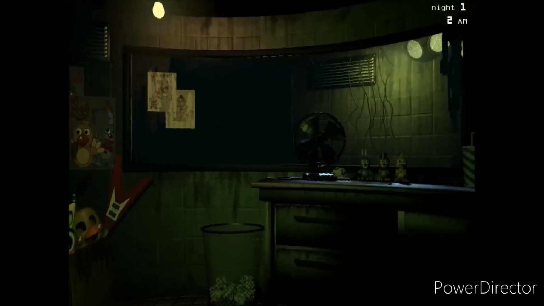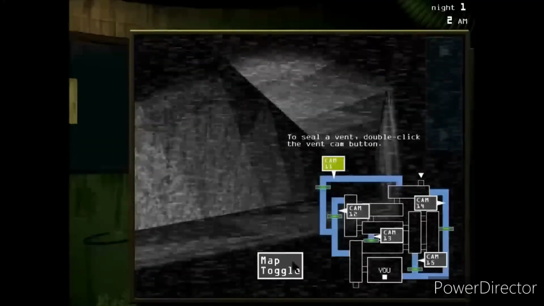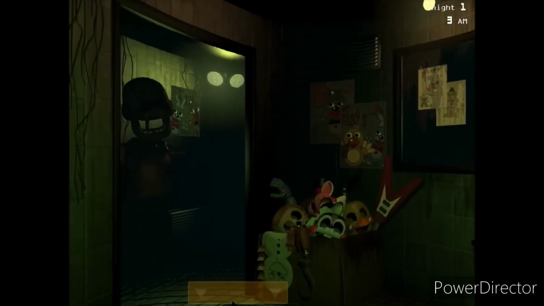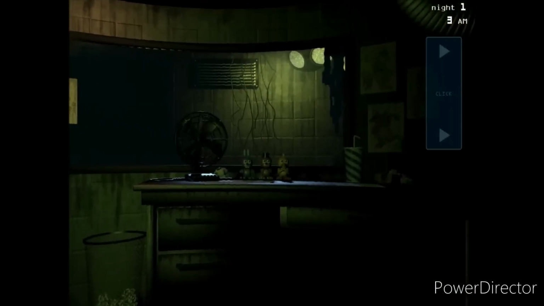You can check the security cameras over to your right with the click of that blue button. You can toggle between the hall cams and the vent cams. Then over to your far left, you can flip up your maintenance panel. Use this to reboot any systems that may go offline. In trying to make the place feel vintage, we may have overdone it a bit. Some of this equipment is barely functional.